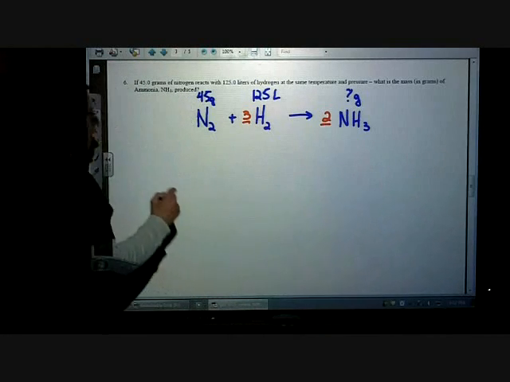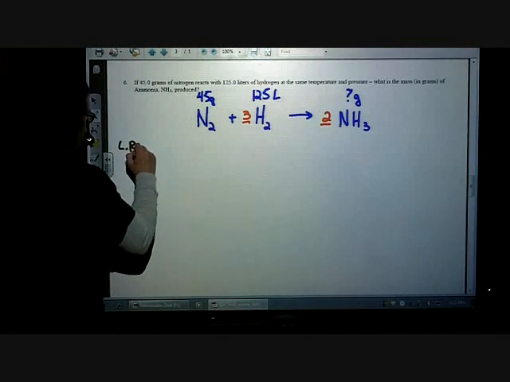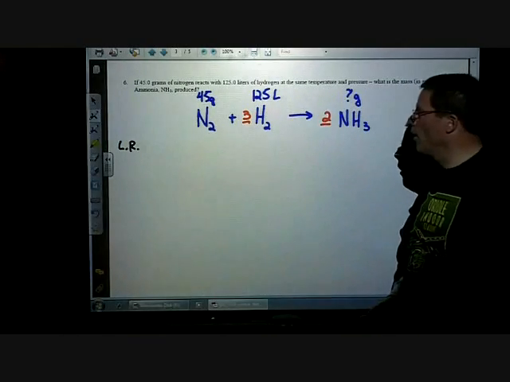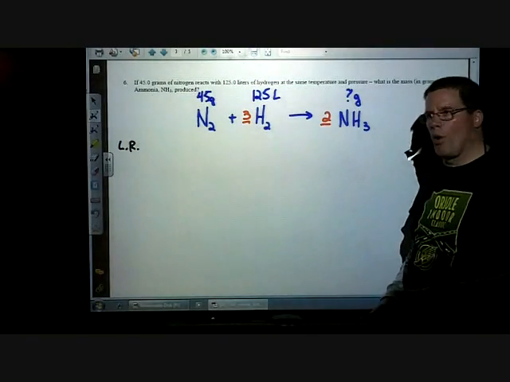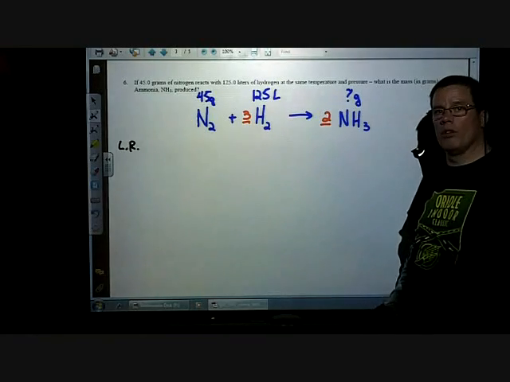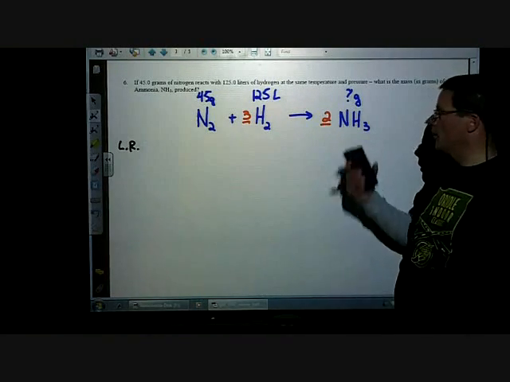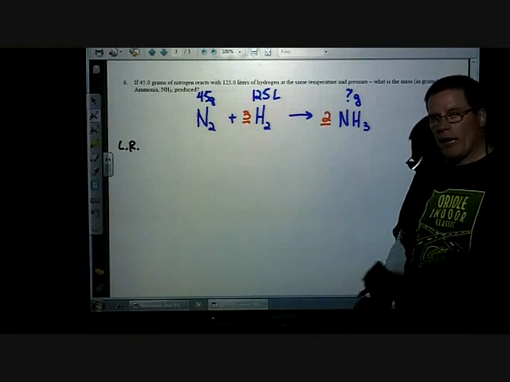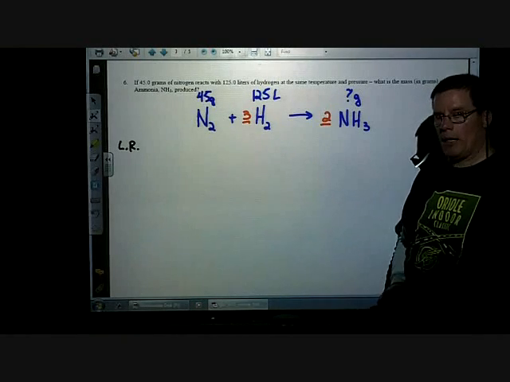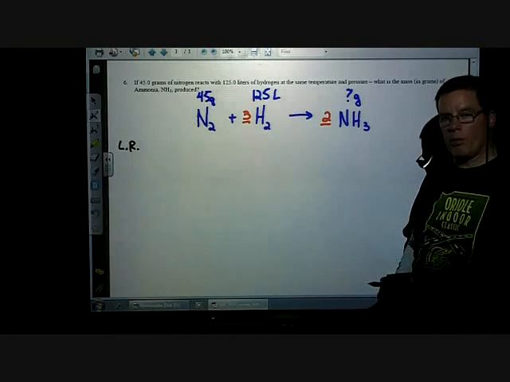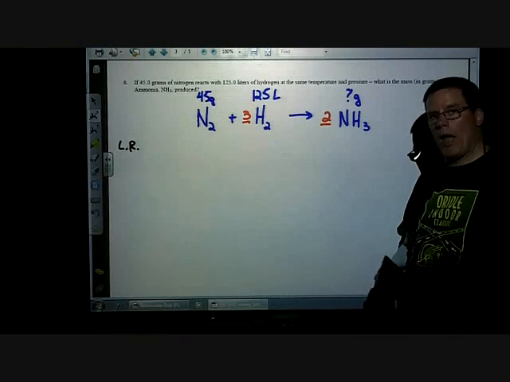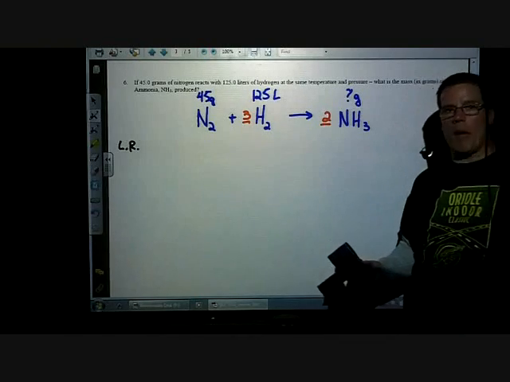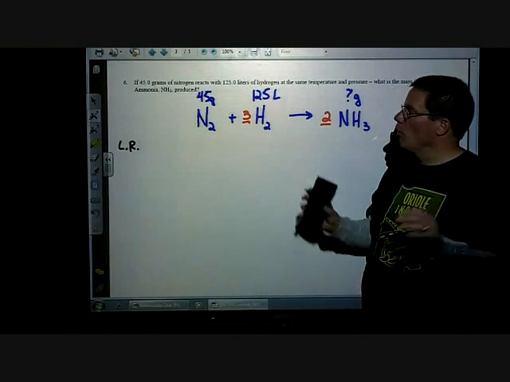All right, now, since we do have a limiting reactant problem because we have 2 initial amounts for our reactants, we need to find out which one of these will be consumed totally before we can calculate the ammonia. Show the limiting reactant step. In other words, the limiting reactant step compares reactants to reactants. We don't ever want to calculate how much product we have until we know which one of these is a limiting reactant. And it doesn't matter which one you pick, just pick one.